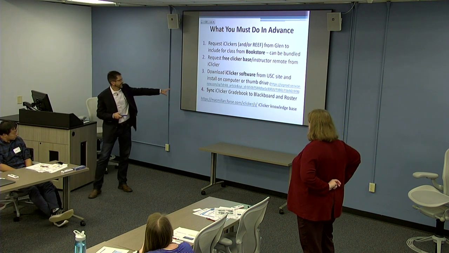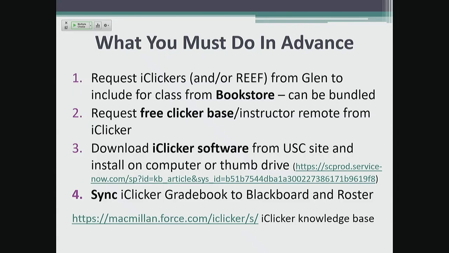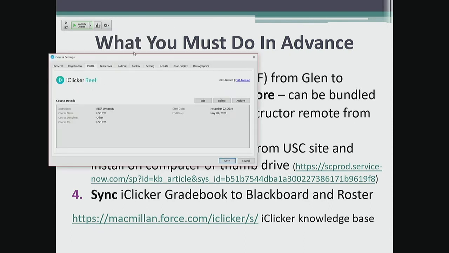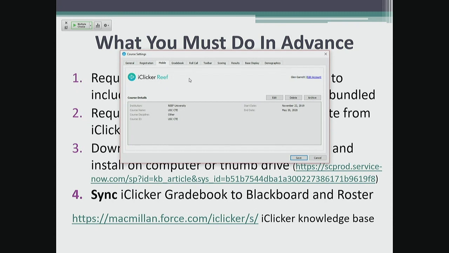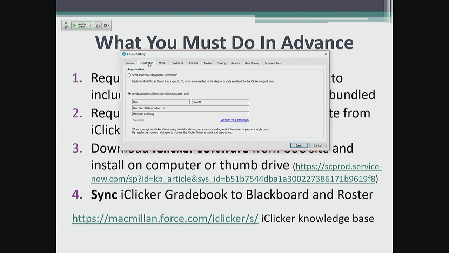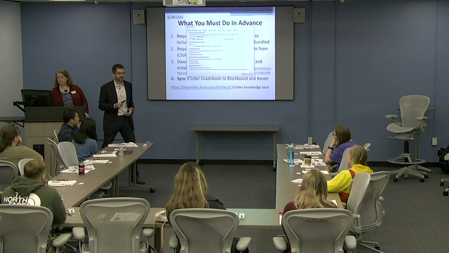And then as far as syncing, the interaction with Blackboard lets you do a couple things. We've talked about pushing the grades over, but it also lets you download your roster from Blackboard. When you set your course up, you log into Blackboard, you give the okay for Blackboard to pass information to iClicker, then you can download your roster. So after the last day to drop or add a class, you can download a fresh copy of your roster. All of the dropping and adding happens at the Blackboard level, so you don't have to go in individually and remove or add students. It simplifies things considerably using the integrated version.